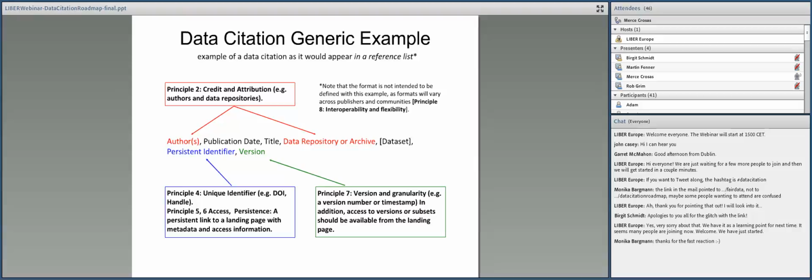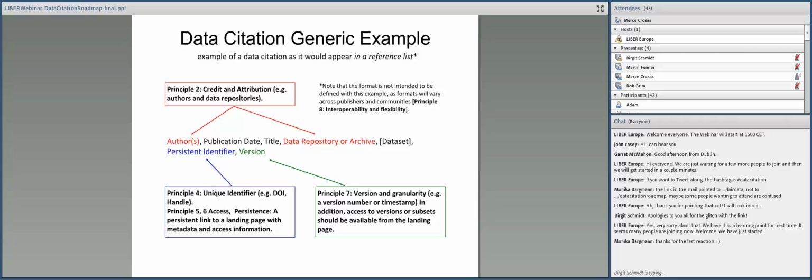It includes first the authors, so those would be the data authors, the data generators. It includes a publication date. It includes the title of the data set. And then the data repository or the archive that is hosting that data, that has the holdings on the records associated with that data. And that's important. That's a difference between publications and data sets. In this case, the repository is going to be, in some sense, the publisher of that data set. And then a persistent identifier, and we'll talk a little bit more about that.